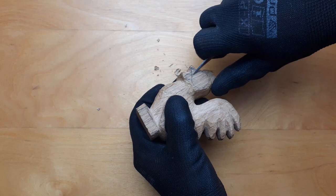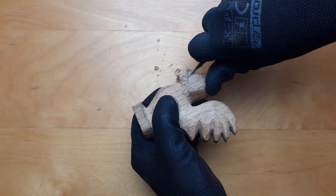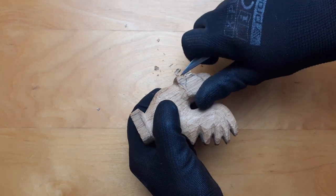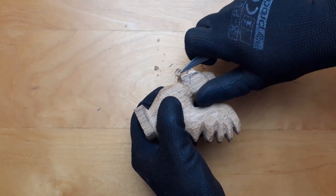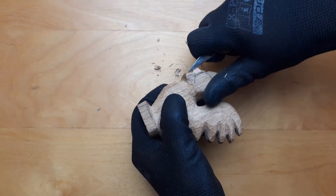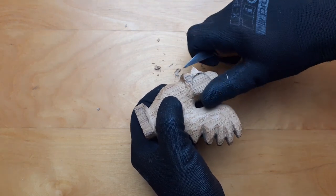Now let's do the beak. It should be pointy, meeting in the middle. And I will also make the head thinner. I made it approximately the same width as the body, minus wings. Leave the wattle, we will deal with it later.